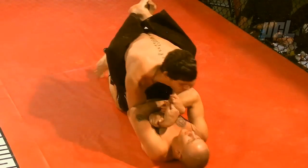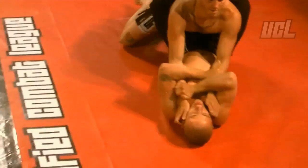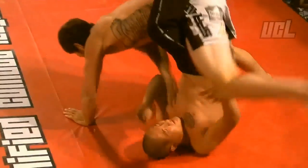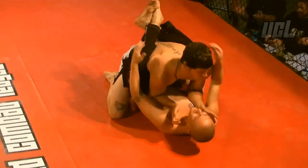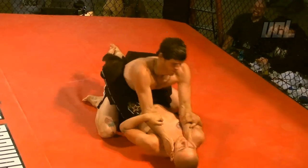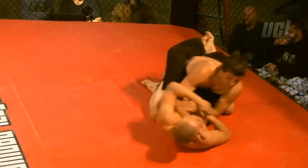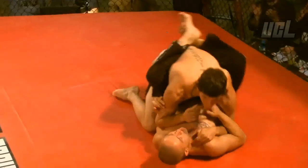It's a whole lot different when you're not getting hit in the face. For sure. You don't have a plan when you're getting hit in the face, when you're able to sit there and relax. Looking for the sweep here. It's one of the nice things about jiu-jitsu that you can go full speed and not worry so much about getting hurt. You're going to get your lumps and bumps, but, yeah.